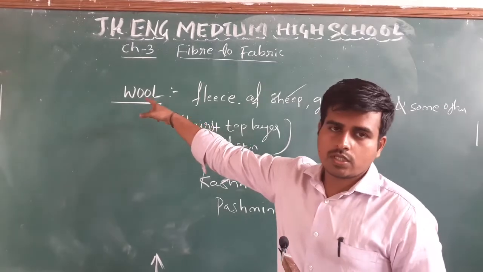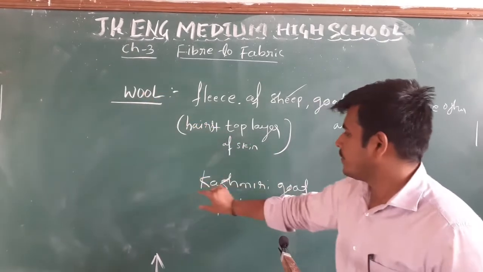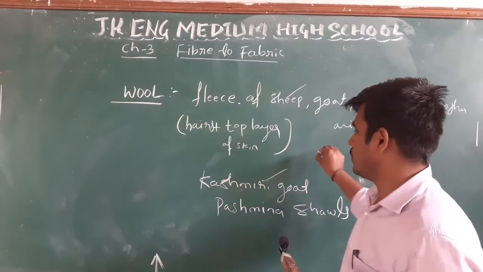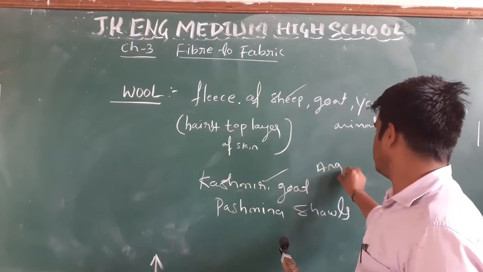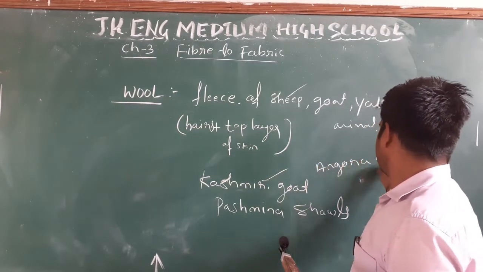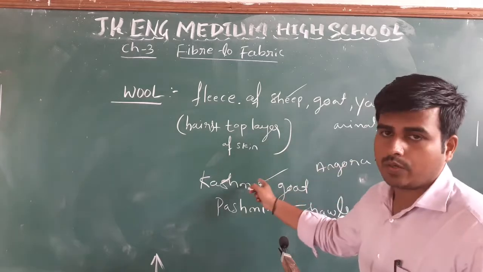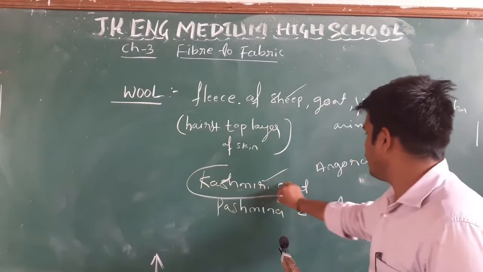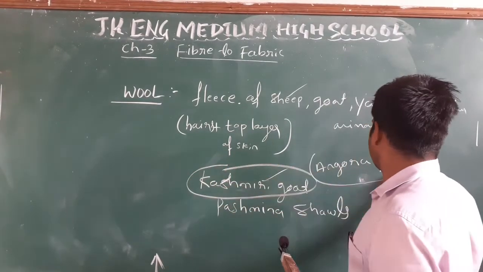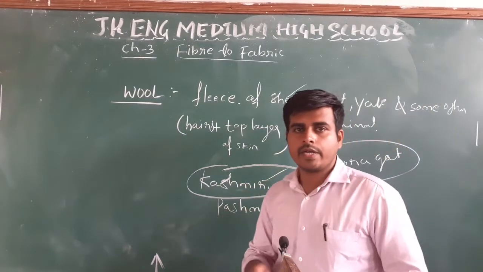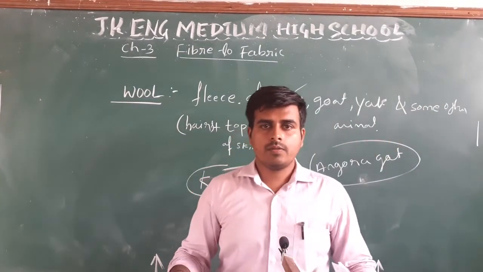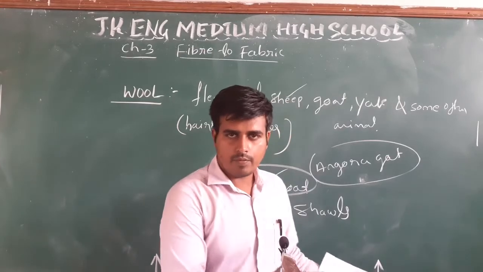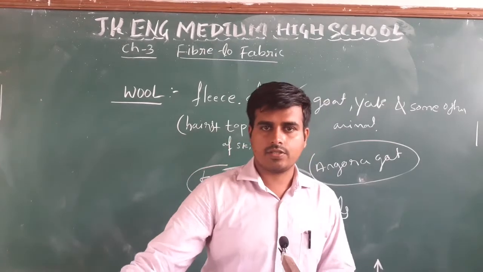Such wool is produced by a specific breed: the Kashmiri goat, or the Angora goat. Angora goat is also another name for a Kashmiri goat. So this specific breed is very important. To maintain this breed, we should use the same breed only, so I can get the next generation.